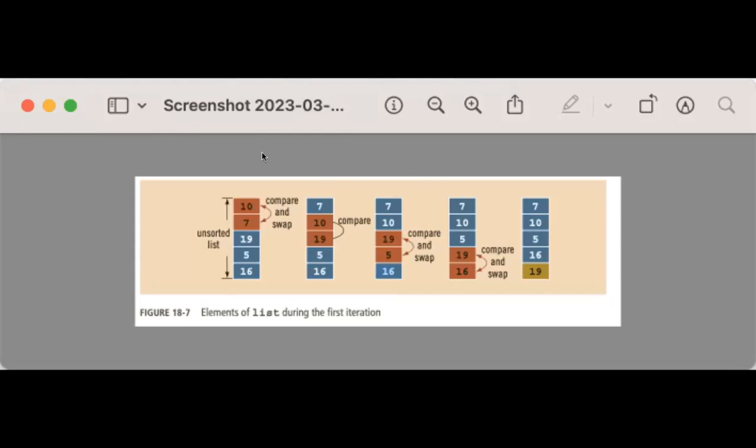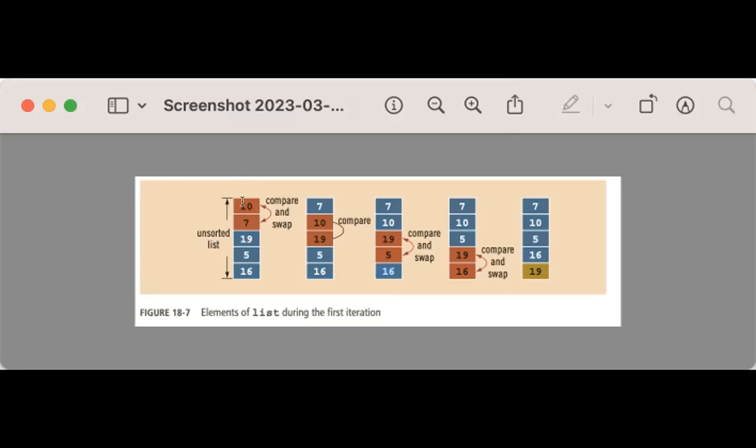It's an important problem, and there are lots of ways to sort that are better or worse. And when you get to algorithms class, you'll certainly talk a lot more about sorting. So we're going to start with a sort that does not get a lot of love in the community. It's not very efficient. It's called the bubble sort, and I've got the image here from the book, figure 17.8.